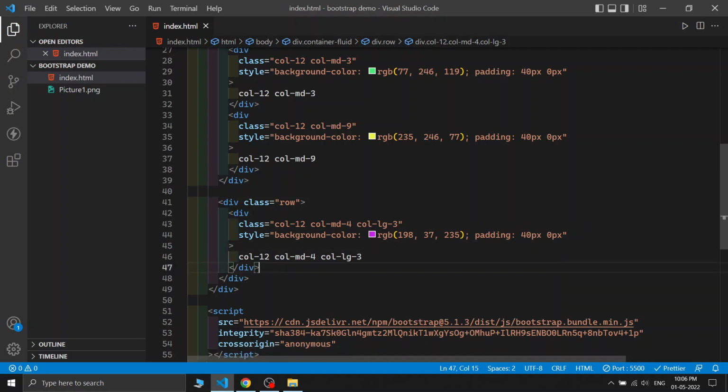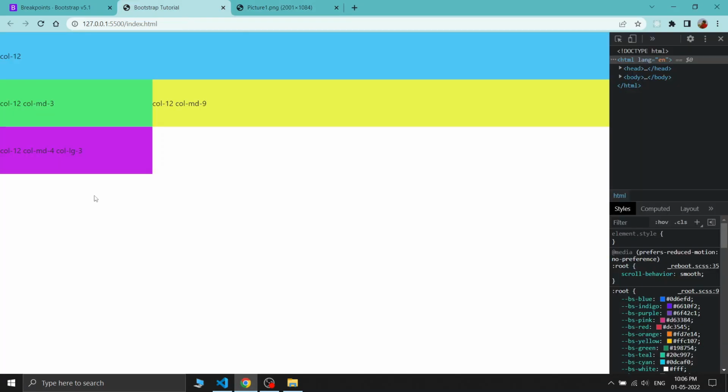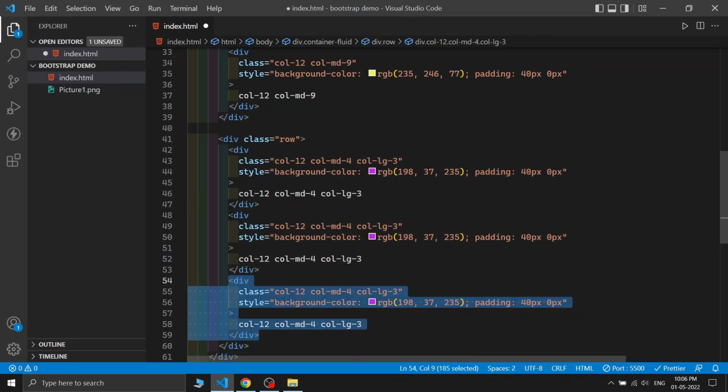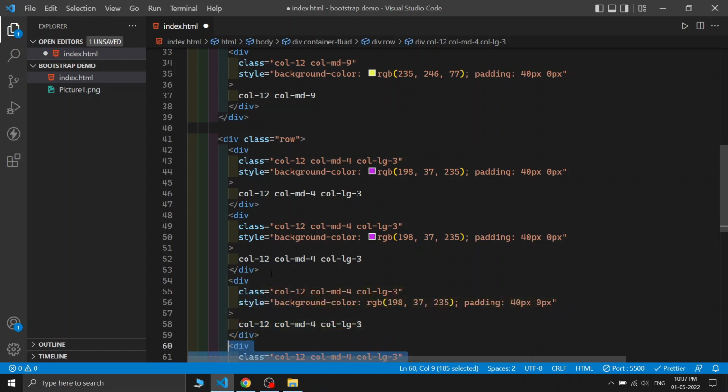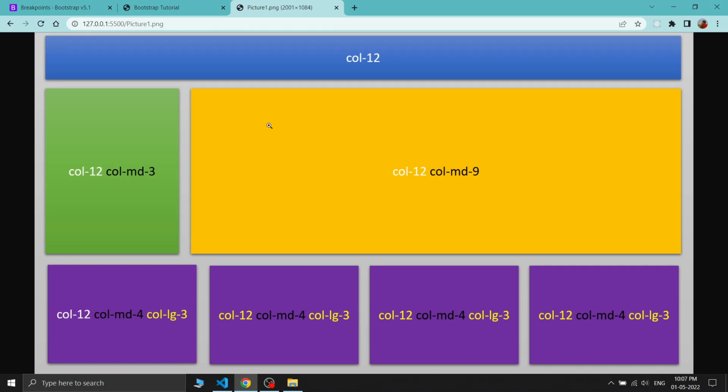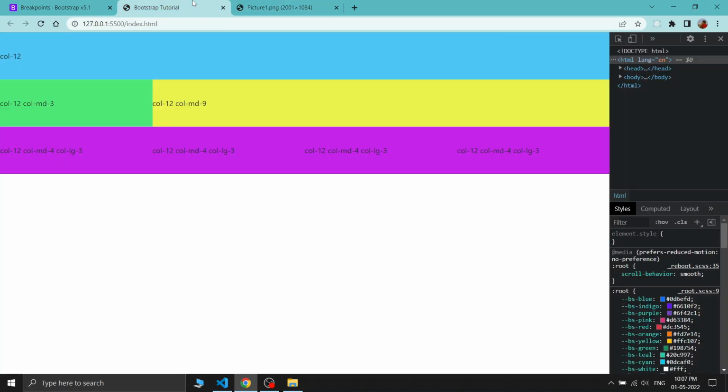Just also save this and see output. Okay, so this thing looking fine. I just need to replicate this thing some times. So just replicate 4 times. It is 4, 1, 2, 3, one time more. Okay, 4. So our website layout is done. So this is how simple our website layout is with the help of Bootstrap. Just see, this complete website layout is built in just 1 minute.